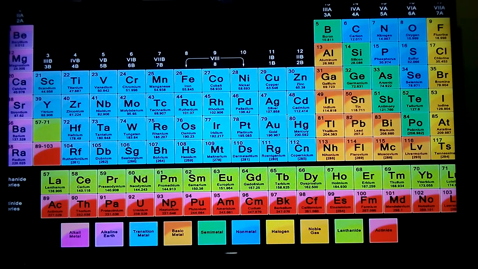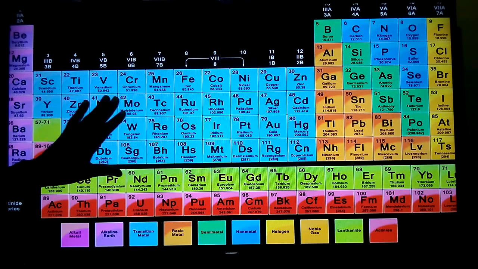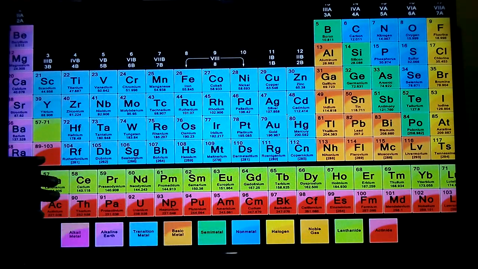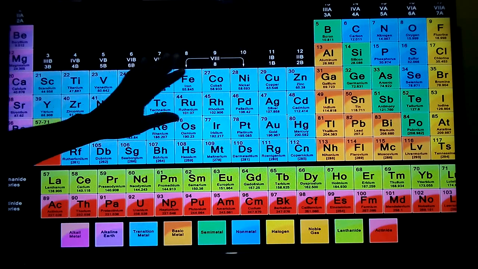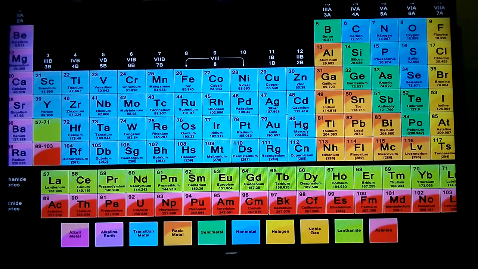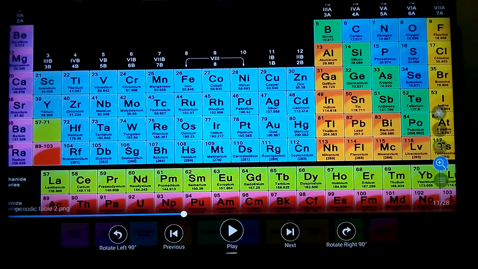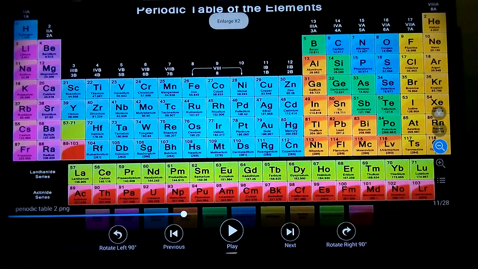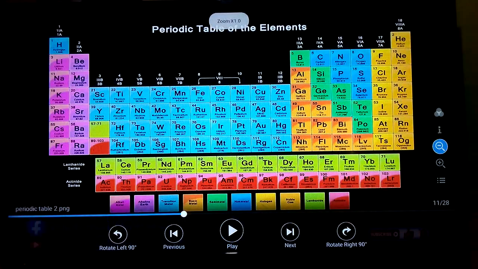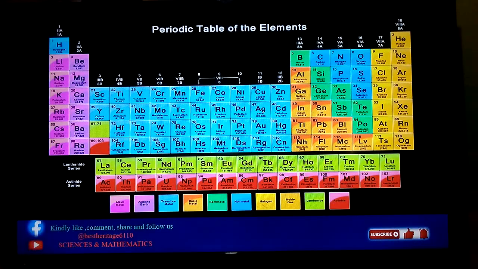Now, of essence for us is to understand the specific context under which these elements were found. And interpreting the trend across the periodic table is going to assist us in figuring out or discovering new elements that are going to be displayed. And as I've mentioned, we're going to look at the comparative study of some of these elements being displayed in the periodic table. That is going to give us an understanding of some of the chemical and physical properties.